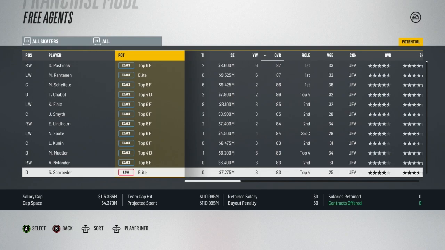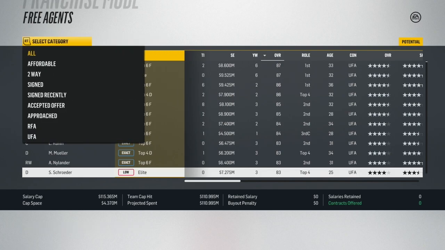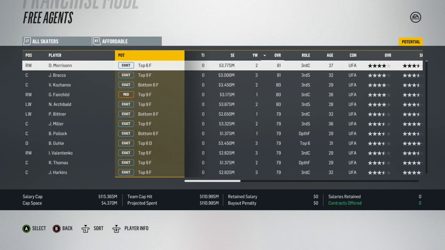He's just not affordable though. What's affordable? I don't know if we really need anything, to be honest. We also had to let go of Morrison, but he's going to be replaced by Jaden Chipchura, who was in our AHL team.